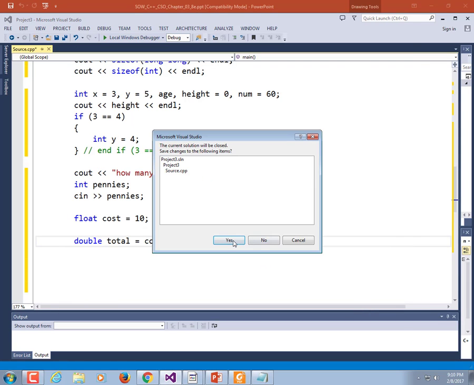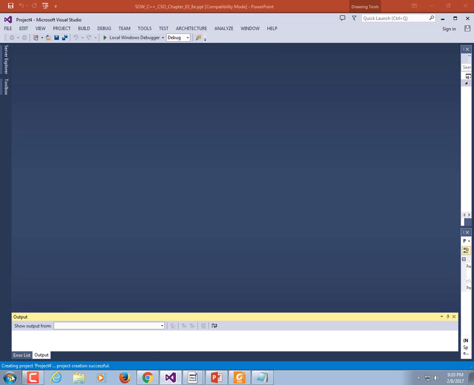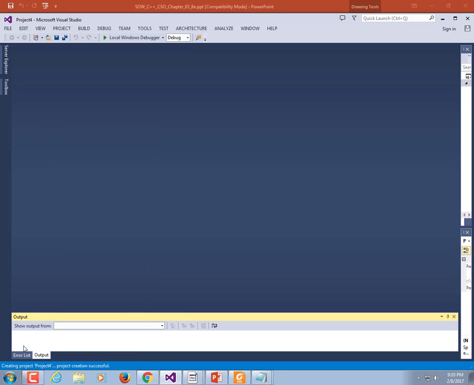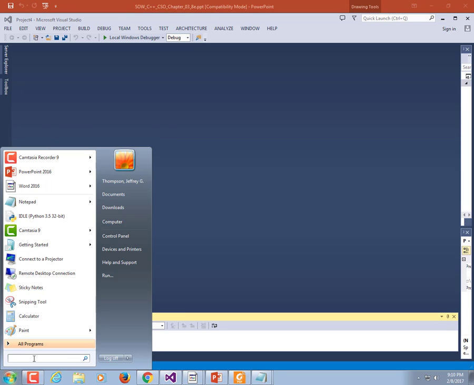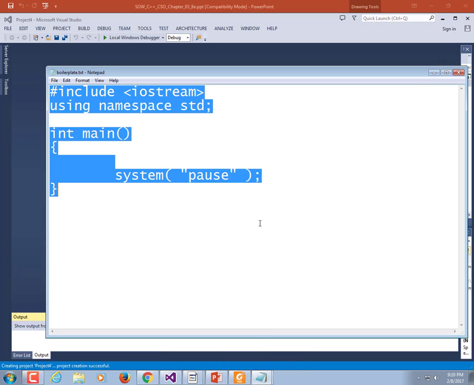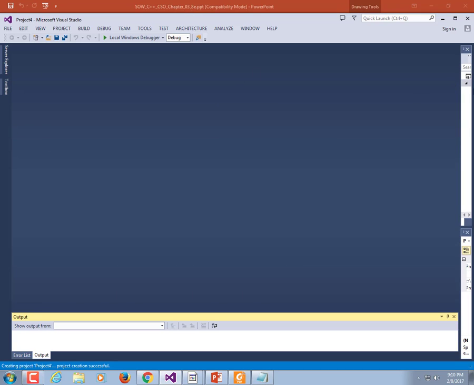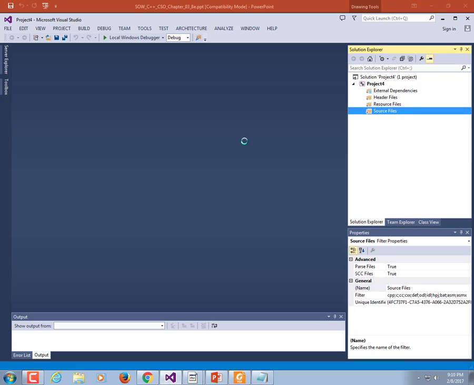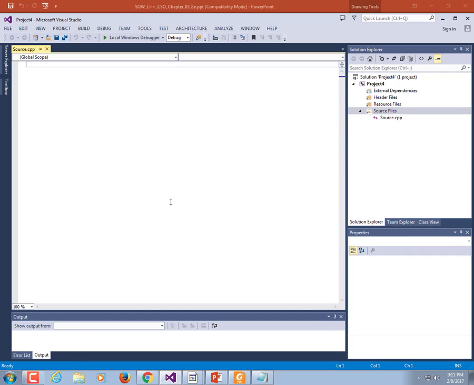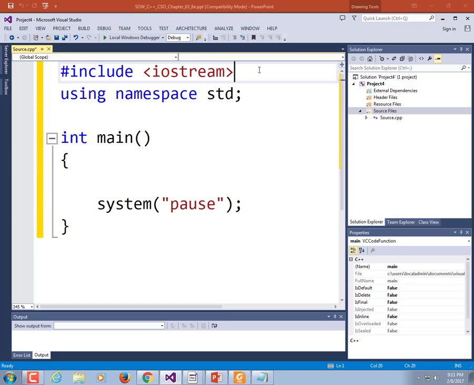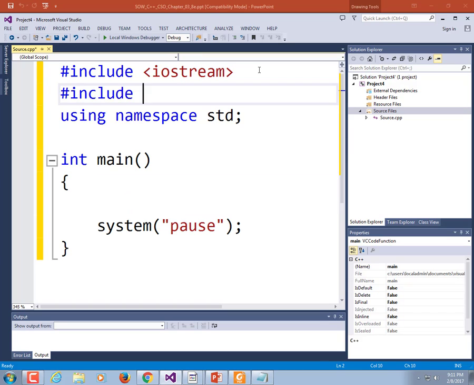But let's get a new project going. Where'd my boilerplate go? All right, so I'm going to make two variables. I'm going to include strings so that I can work with things like names.